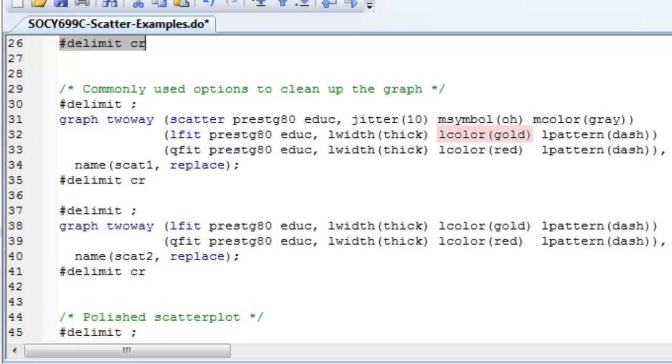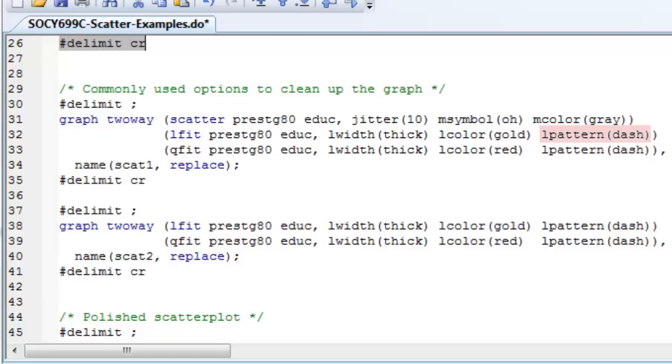I'm going to change the color of the fitted line. The default color was determined by the styles, and we know that our first three styles are cranberry and blue and green. But I'm now going to specify that the linear fitted line be colored gold. The gold should look pretty good against the lighter gray dots. And then finally, instead of having a solid line, I'm going to change the pattern of the line to dash. Again, if you go to the help manual and look up these options, you'll see that there are lots of different patterns we can use, lots of different colors, and lots of different thicknesses.